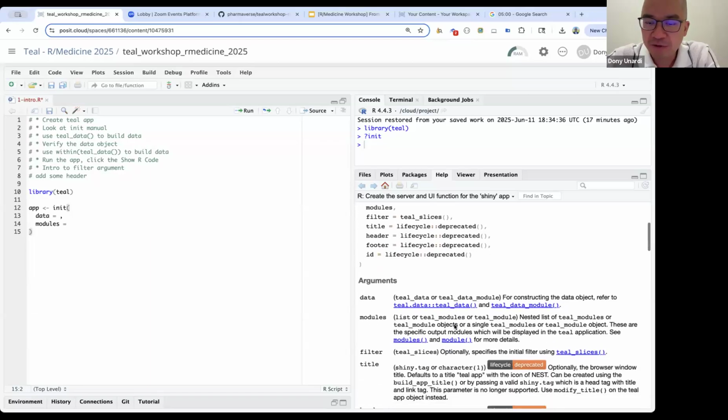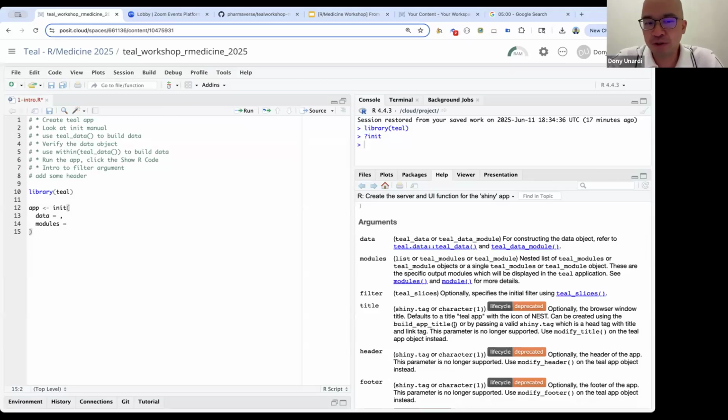So let's look into the data first. And this is what I like about 16.0. We've done a lot to improve our documentation. I think when we first released this, it was 13 something, and then we got a lot of good feedback from the community. 14, 15, and come 16. I think between 15 and 16, we focused a lot on documentation. Literally, the whole increment is just documentation. So this is how I'm going to run this workshop, just to prove that I can go around and learn about teal using just the manual.